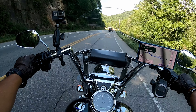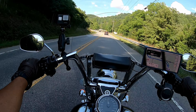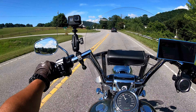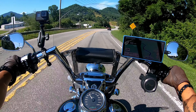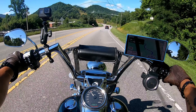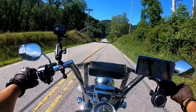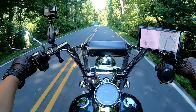Once you cross over I-40, the road starts to stretch its legs. I know what you're thinking — this is going to be easy — but hold that thought. The road rolls out through farmlands, lulling you into a false sense of security with its wide, gentle curves and that open, I'm-in-the-mountains kind of view. The valley starts to narrow, which is your cue that the road is about to punch you in the gut, in the best way possible, of course.